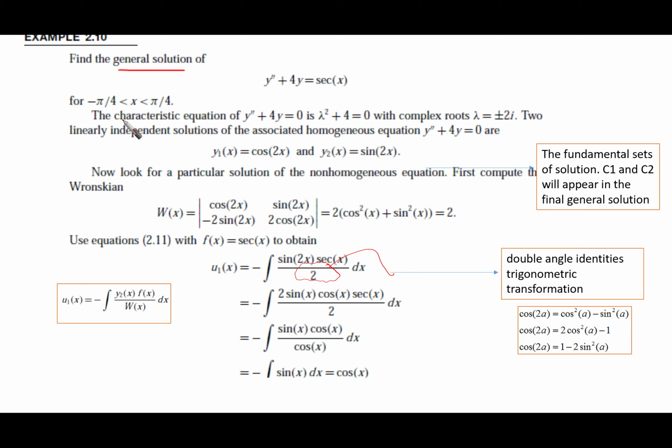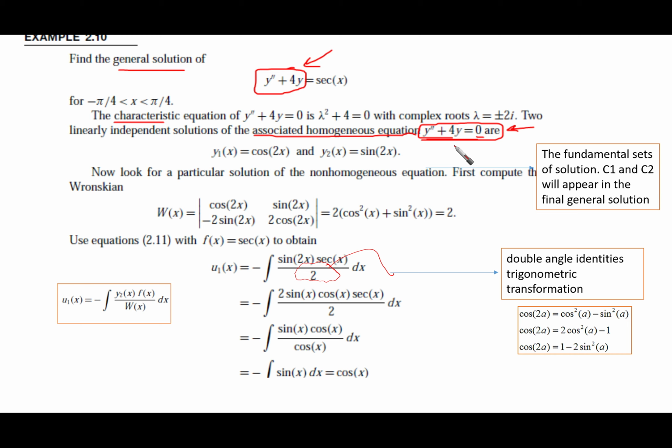Okay, first of all, how can we deal with this? We are going to look at the left-hand side, which we call the associated homogeneous equation. Okay, this is the associated homogeneous equation, which is the left-hand side, and we are going to equate it with 0, right? This is the first thing. If you look at this and go back to the previous video, you're going to find how to obtain the solution for this associated homogeneous equation.